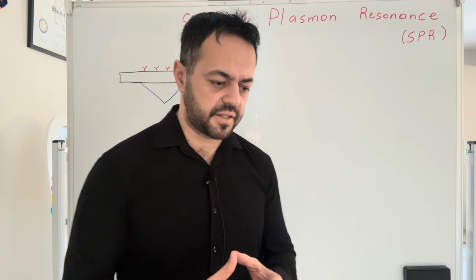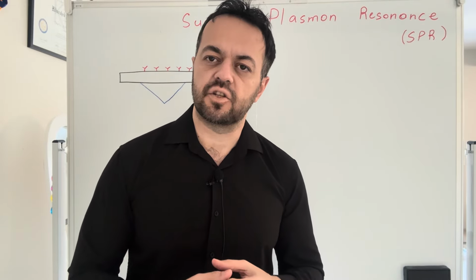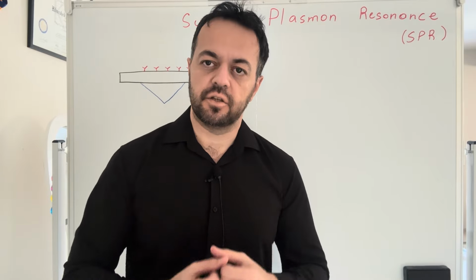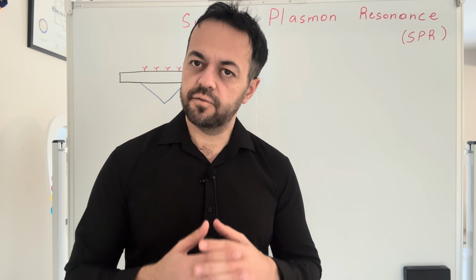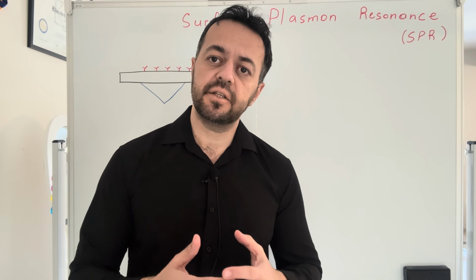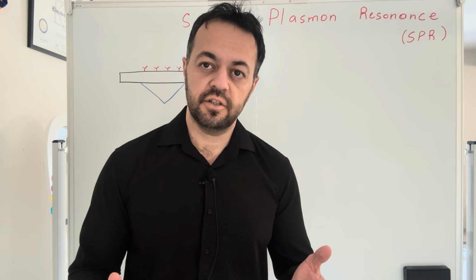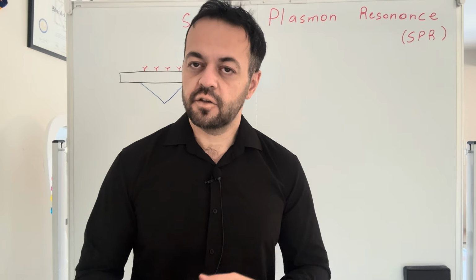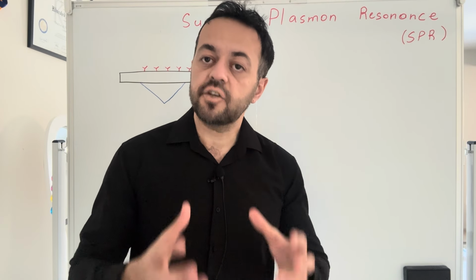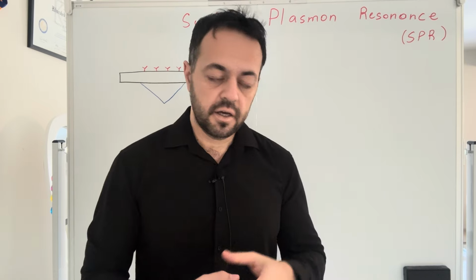So what is the plasmon? They say plasmon is the collective oscillation of electrons when you apply some kind of energy to the system. Collective oscillation of electrons. Well, what kind of energy may you apply? Typically they apply electromagnetic energy. So what is electromagnetic energy? It's basically light. So when you apply a light, the electrons collectively start oscillating. So how does it work?